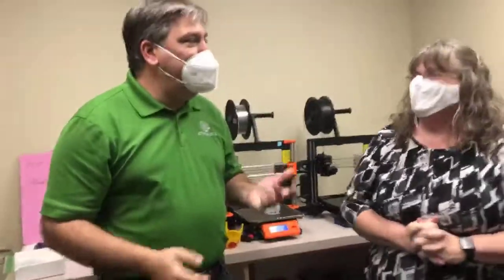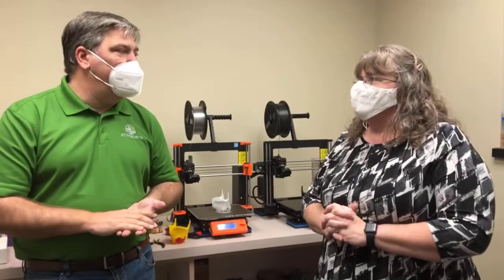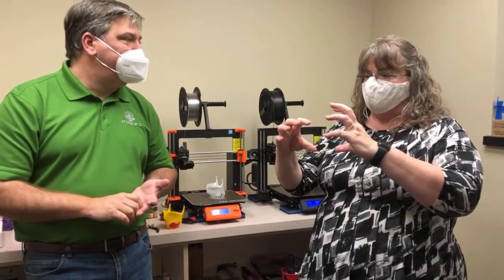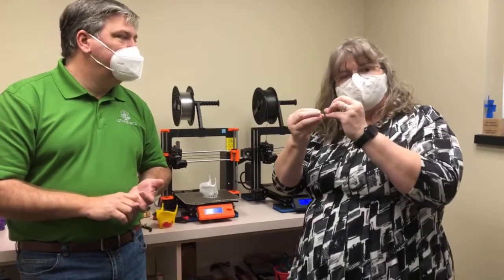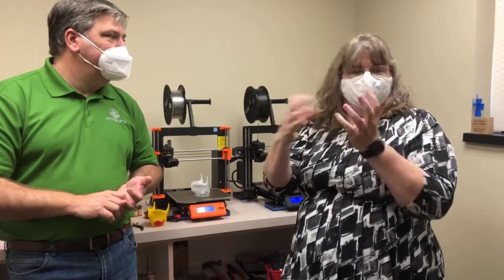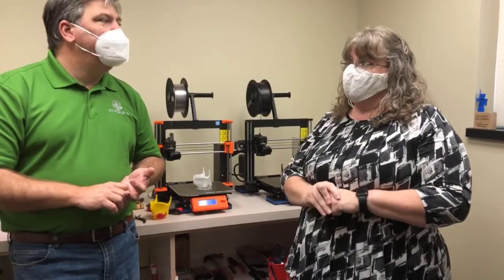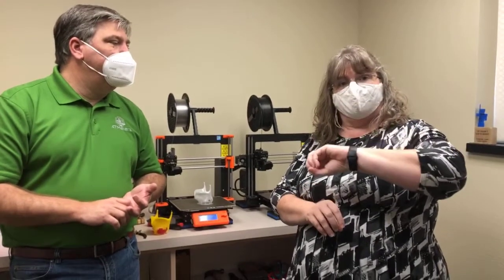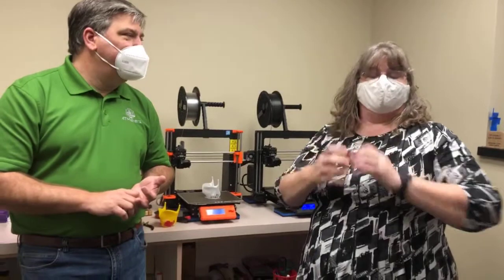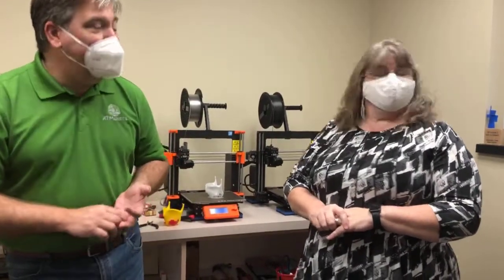So the next thing you want to do is print brains, and you want to use water-soluble filament for support structures. Yep, because the brains have ventricles and spaces inside, and I can't print over the space because we need supports. But with water-soluble filament, I can have the supports be water-soluble and then have them go away and still have space in the brains once they're printed. That's awesome. That's so cool.